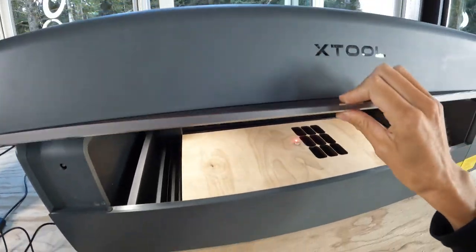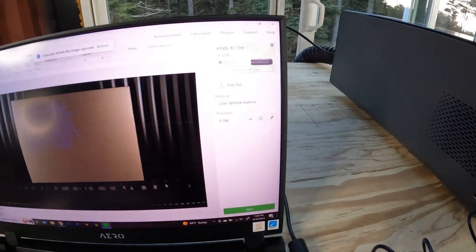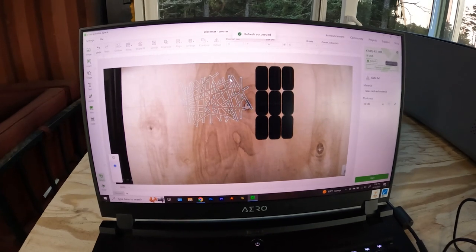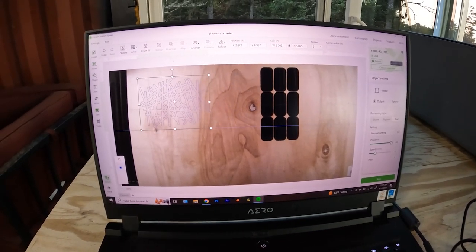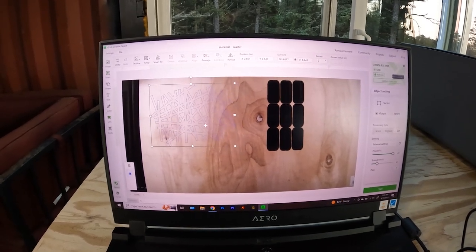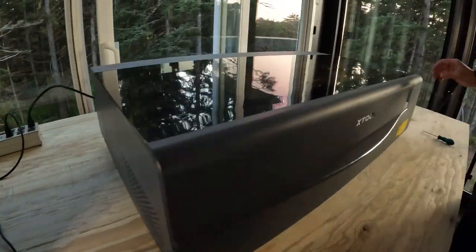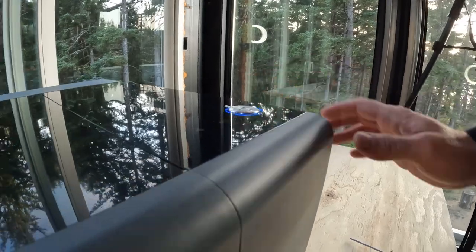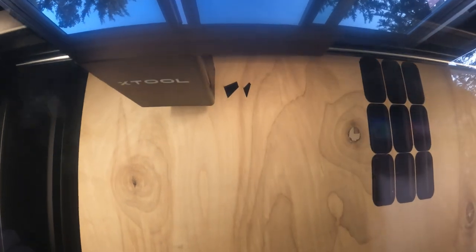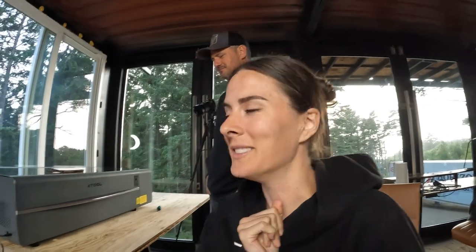So first, put the lid down, come over here, click refresh because this is a new piece. Look, there we go. So let's move my little design over to a little bit bigger. A little bit bigger? Yeah. Okay. Over in the corner right here. Start. Okay, just finished. Oh my god, I'm so excited.